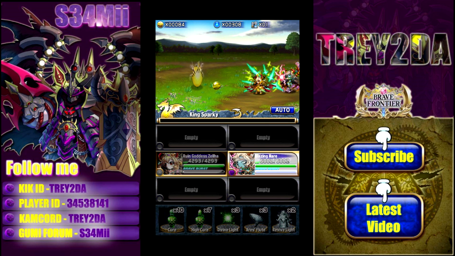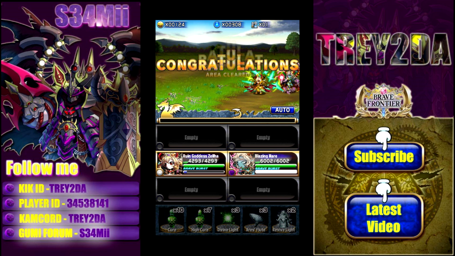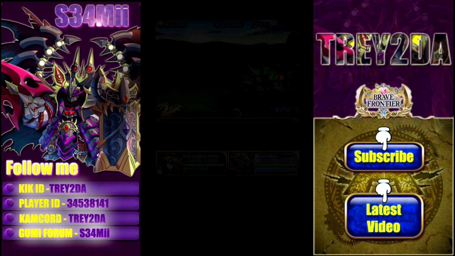Ooh, injury and weakness, baby. Very good status elements. Lower the attack, lower the defense. Can't beat that. That's beautiful, baby. Woohoo!